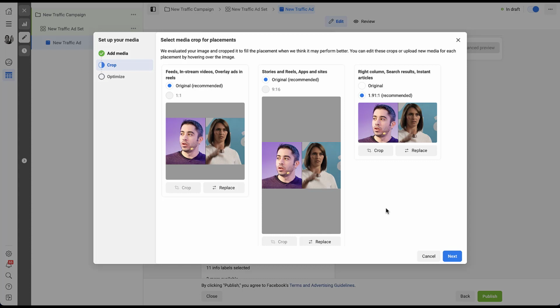But from this screen, you can decide if you want to crop an image or if you want to replace it for any of the three different types of placements, whether it's going to be this in-feed section where technically a 1-to-1 ratio is the suggested optimization, if it's going to be the 9:16, or this rectangular piece over here, which is a 1.91 to 1 ratio. For now, I'm not going to customize these by placement. If you're interested in learning how to customize your ad creatives by placement and how to make them look the best that they can in each individual option on Facebook, you can check out the video at the top of the screen right now. For now, I'm just going to click next.